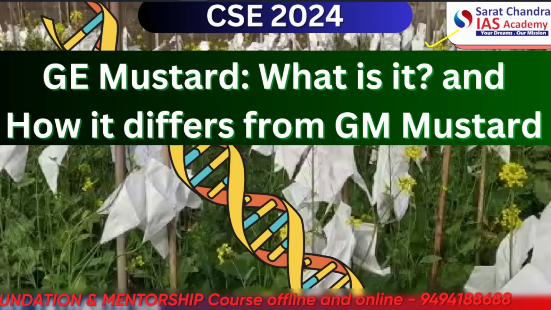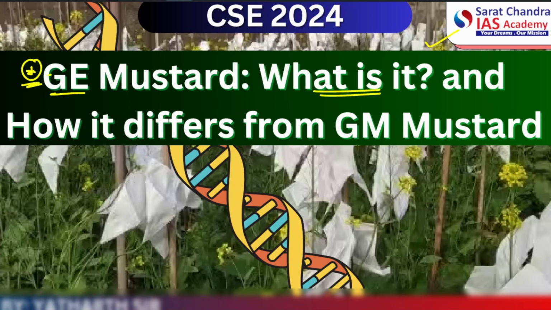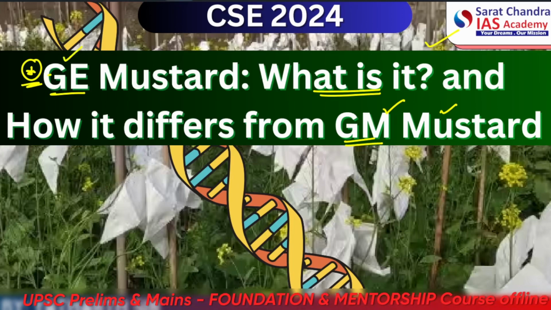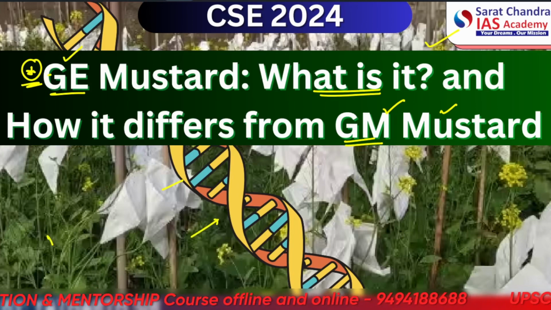This is Yatharth here. Today we'll be talking about GE mustard. Please take care, it's not GM mustard. And what is it? We'll see, and how it differs from GM mustard. This is a way forward solution you can write in your GS3, Science and Tech and Agriculture. Let us see how they differ and what the difference is. In the background, you can see a picture of DNA, so we'll see how it correlates to DNA also.